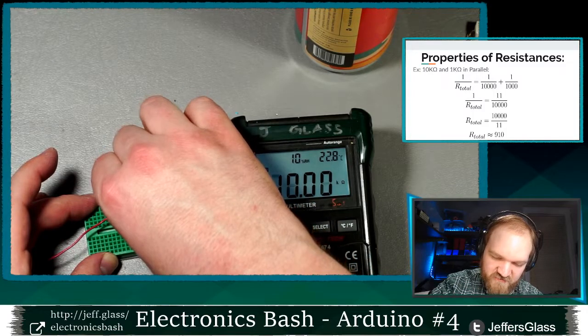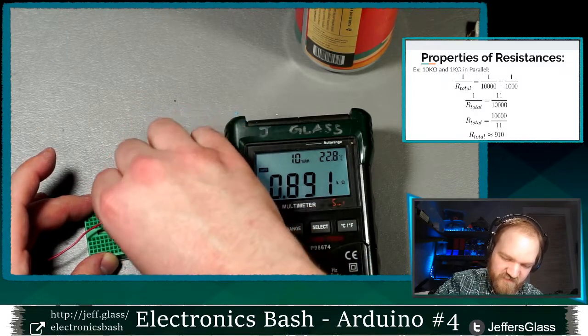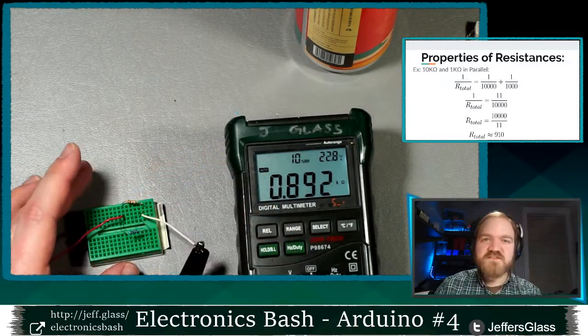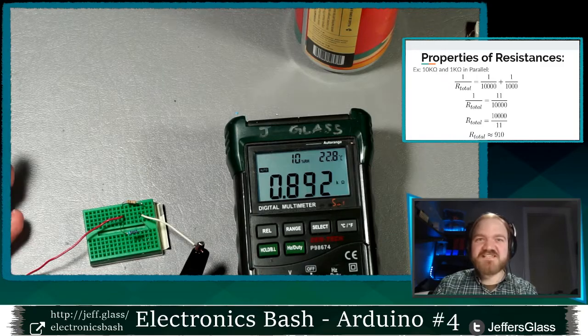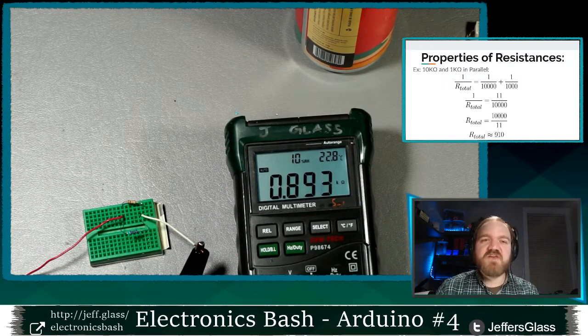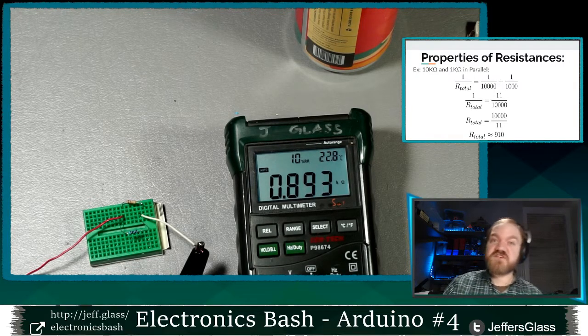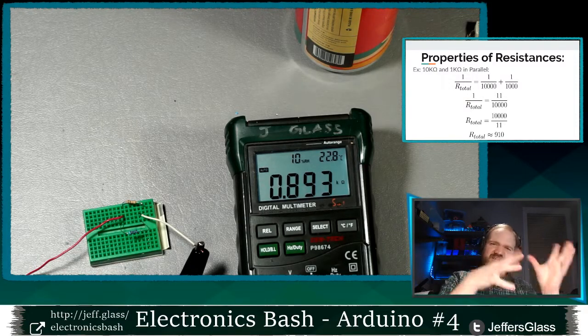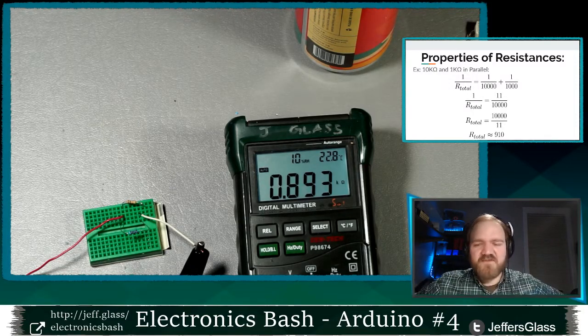Now, if I plug those two resistors back together in parallel, we should see I have 892 ohms, and I said I expect about 910. That's pretty good. That's close enough for government work, right? So when you put these two resistors in parallel, you get a total resistance which is less than either of the individual resistors. And I know that these, like, you add them together, or you add the reciprocals, can be kind of a hard thing to remember and not something you're going to need in your pocket every day.